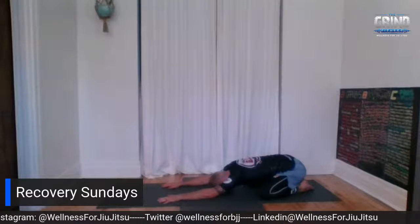Take a deep breath and check back in with your hips. Are they pressing as close to your heels as you can? It doesn't mean pressing with strength. It just means that that's where your weight is. So we should be nice and relaxed in this pose.